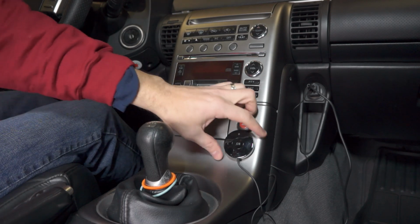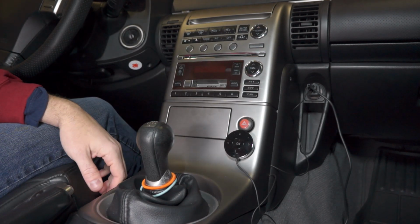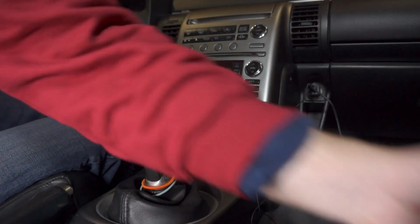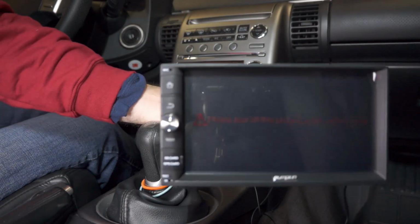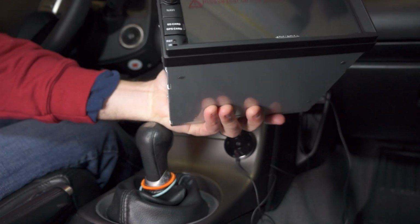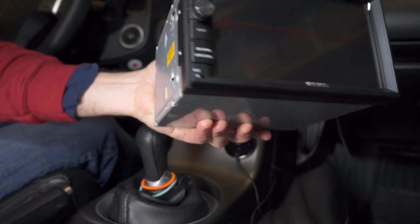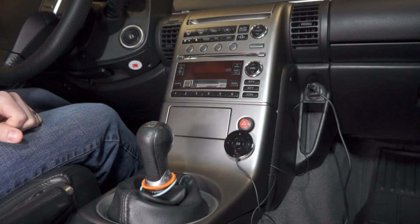So basically, all it's good for right now is I've got it hooked up to a Bluetooth connection, and my phone provides all the music. And so what I'm going to do is change it out for this unit, which I got off of Amazon. This is a Pumpkin Android head unit that will provide me with Android Auto, Apple CarPlay, and Bluetooth connectivity, and applications, apps that I can download off the Play Store, and it will provide me with all the updated functionality that I could ever want.